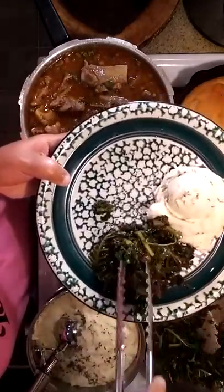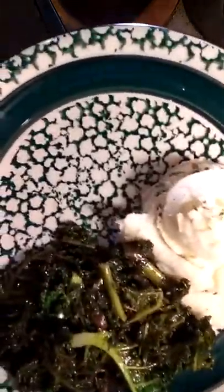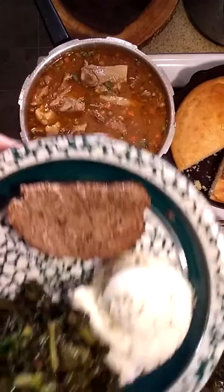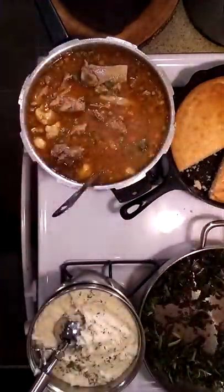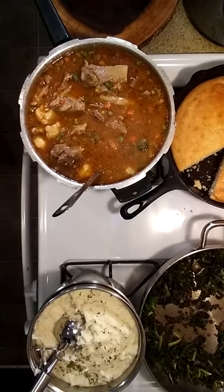You might think it's a lot but it's not — that was only like a three or four pound bag. Kale cooks down, as you can see. Now they want the meatloaf, so I'm just going to put some ketchup on top. I'm going to get them a piece of this cornbread. And this is what your final plate should look like: kale, potatoes made from scratch, meatloaf, cornbread. This is our Sunday meal — well, not mine. Theirs.